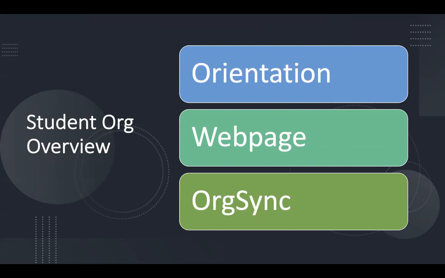But orientation, like I said, will need to be completed by one current officer every year that you are registering the organization. As a new org, though, we highly recommend that every current officer completes the orientation because there's a lot of really great information about event applications, risk management, as well as all of the amazing resources that are available to you as a registered org. So I'm going to actually take you to our student activities webpage to show you how to access that orientation.